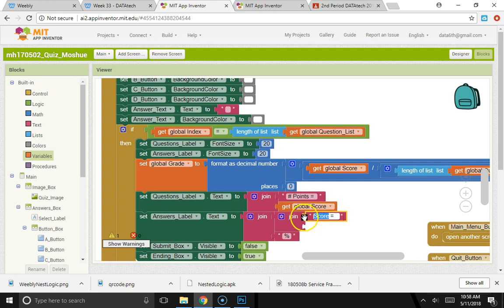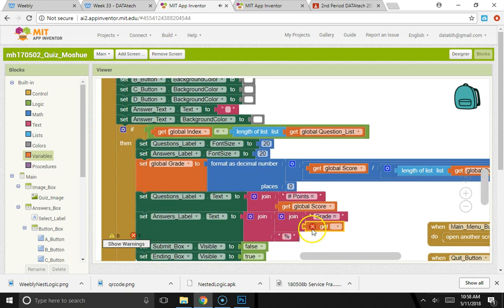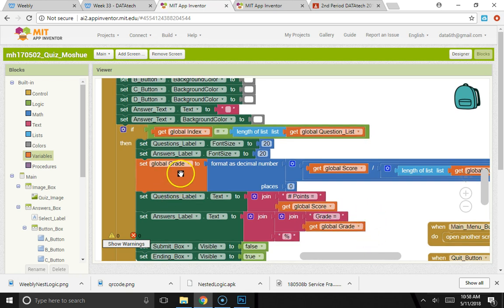Let's go ahead and change this to keep it a little more straightforward and show people what their grade is. In order to show that, we simply need to get the variable grade. So let's go ahead and do that. Get which variable? Grade. So this will do the same thing, but it will calculate it first and then display two lines of text, one with points and score, total number of points accumulated, and then grade and the calculated grade.